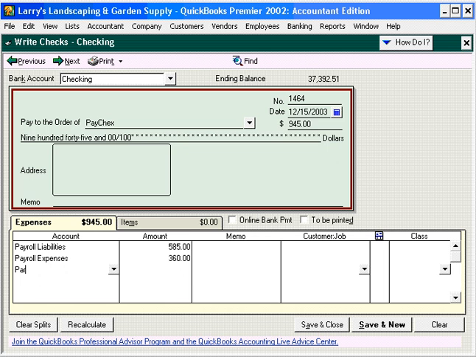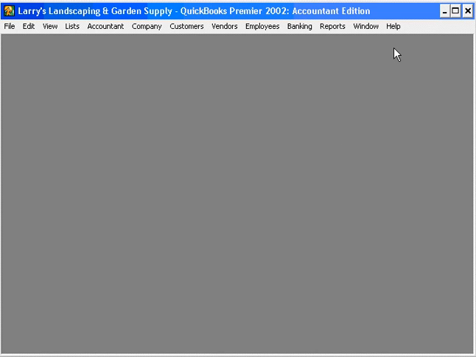This also goes to payroll expenses. Their fee is $25. The amount of this check is $970. Click Save and Close. And you're done entering the information for this payroll run.